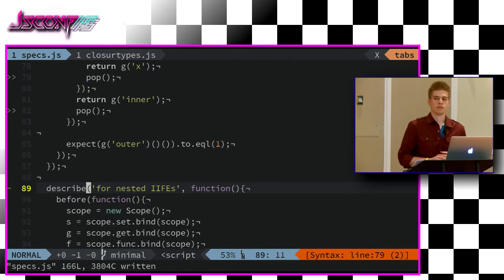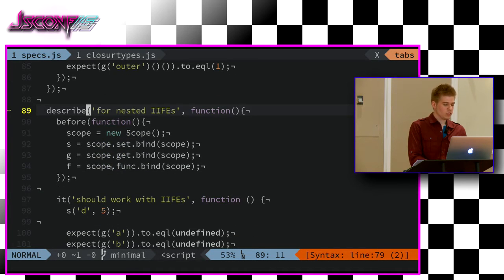We'll call it scopes that act like nested ifs. So nested ifs, if you think about it, are a whole lot like calling push and pop. Whenever you enter a function, you immediately get a new scope, which inherits from its previous scope. And as soon as you finish executing that function and pop up the stack, then you get the previous scope, and that's like calling pop. So in this case, we just want to use nicer syntax.